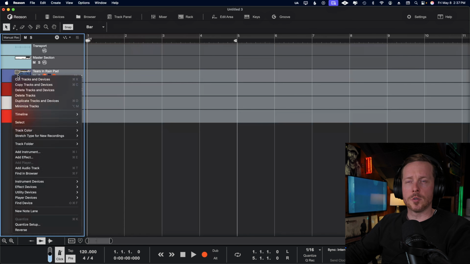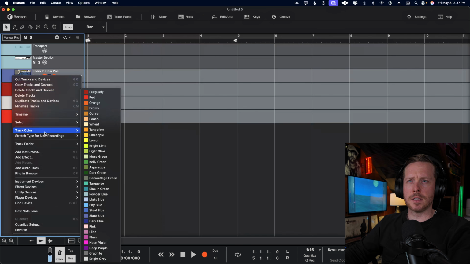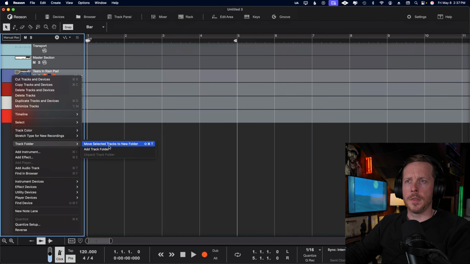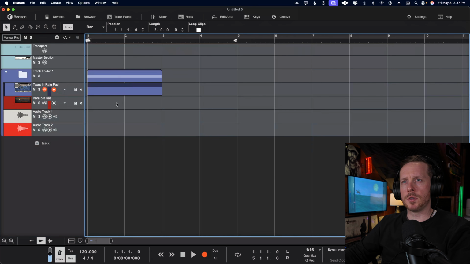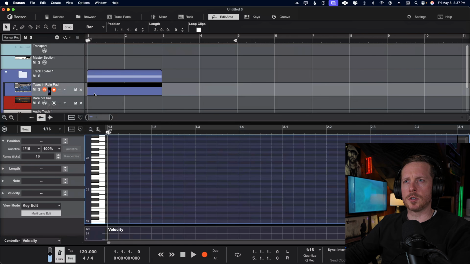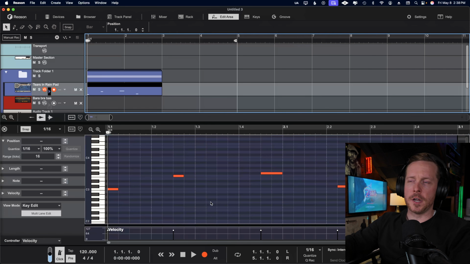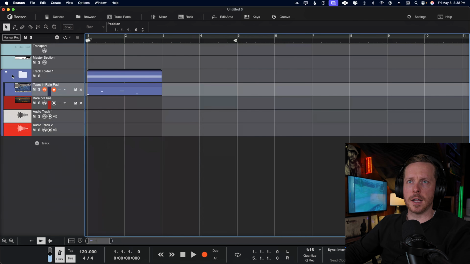If I undo that, I can also right-click that as I have everything selected and go to Track Folder, and then move selected tracks to New Folder, just like that. So this gets really interesting because let's say I wanted to draw some notes in the polytone. You can see here when I draw notes in the clip that it shows a line here. So whether or not I draw any notes actually for any device that I have highlighted, the folder will have its own clip right next to the folder icon on the left. And that basically tells me that within this folder, there is something going on this channel.